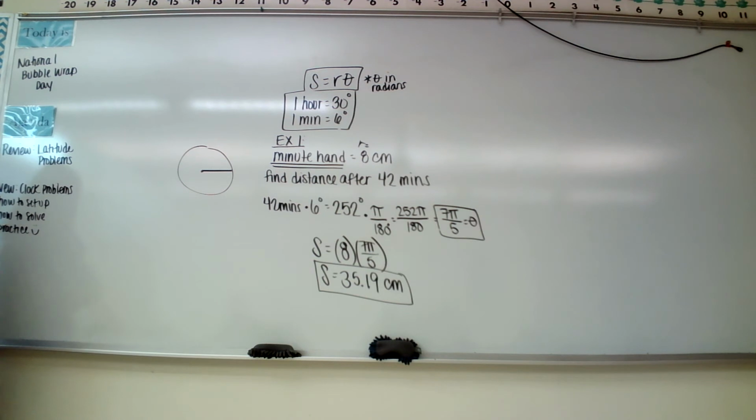So I'll leave that up for a second. The main goal is finding that angle. So just thinking, is it minute hand or hour hand? And then you basically just take it and multiply that by either the 30 or the 6. And that will give you your angle that you convert to radians.